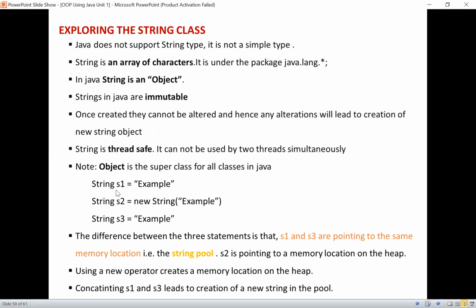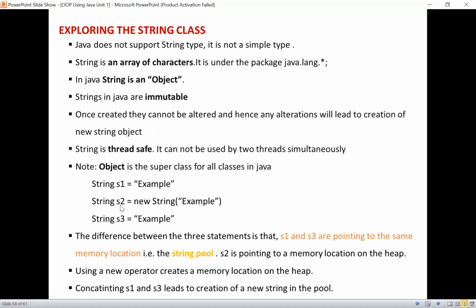The main difference between the s1 and s3 statements is that, as the string is the same, s1 and s3 will be pointing to the same memory location. The string "example" will be stored in one memory location, and that location will be pointed to by both s1 and s3. This is nothing but the string pool.